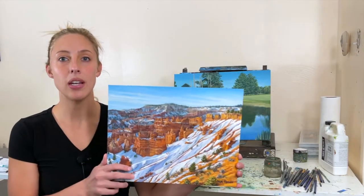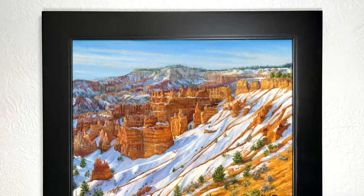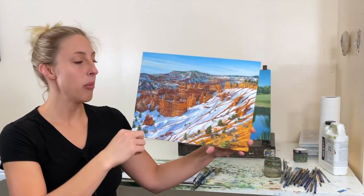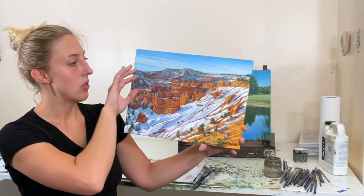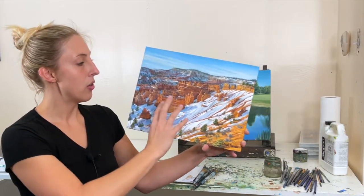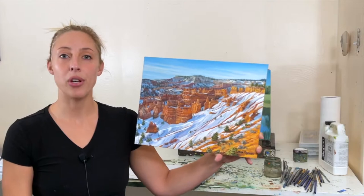Here is the first painting that I completed. This one's called Compliments of Sunset Point. This painting is 11 by 14 inches, oil on canvas panel, inspired by Sunset Point at Bryce Canyon National Park, completed fully in my studio from a reference photograph I took. Sunset Point is just a short walk from the parking area. I got this photo early in the morning around 8 a.m. — the sun is to the east, illuminating all the beautiful snow and colors of these rocks and sediments, casting shadows on the back side. There are a lot of complementary colors in this piece — oranges and blues, a little bit of yellow and purple vibes. So I called this one Compliments of Sunset Point based on the complementary colors in the painting.